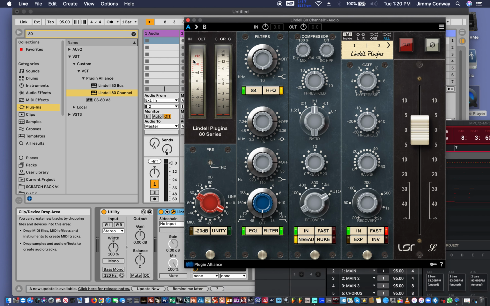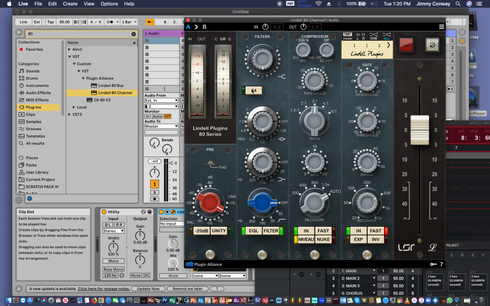All right. Basic rundown. This is my metering section for input and output, and for gain reduction for the compressor and gate. This is the 1073 preamp. This is the 1073 EQ. It also flips into the 1084.